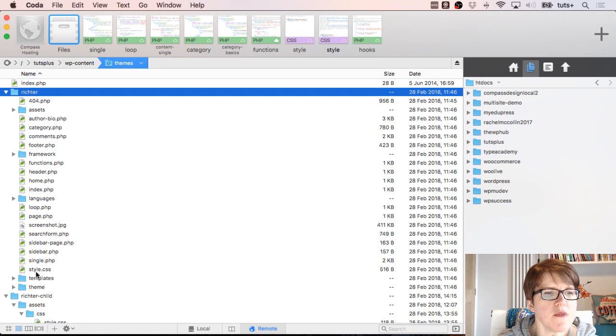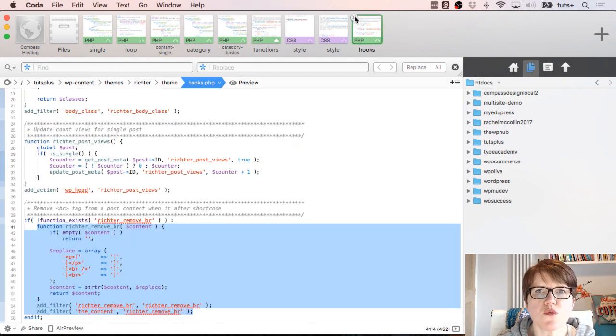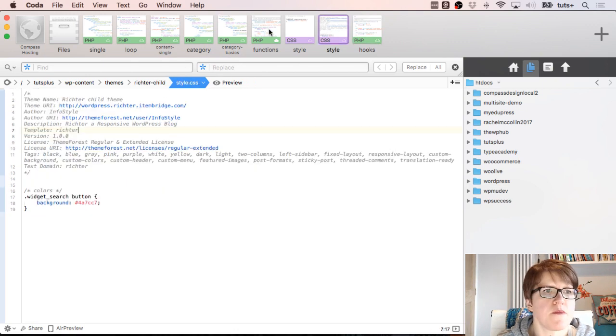If I open the style sheet for that, you'll see it's actually the same, capital R Richter. But if that theme name was different, Richter theme, for example, you wouldn't use that. You would use the folder that the template is in.